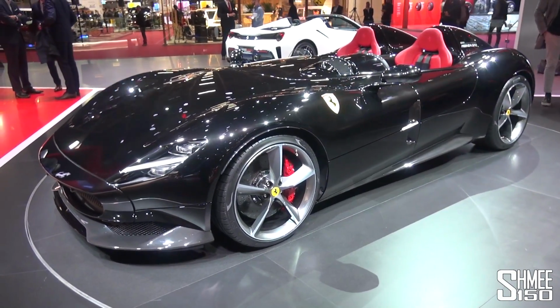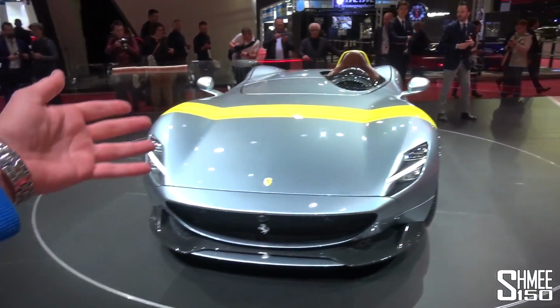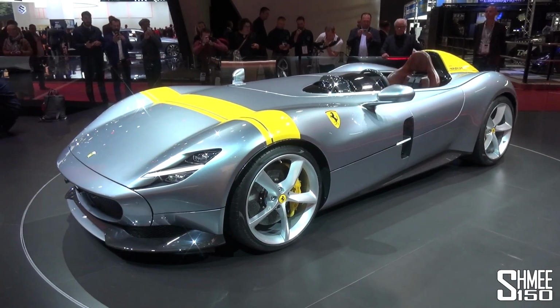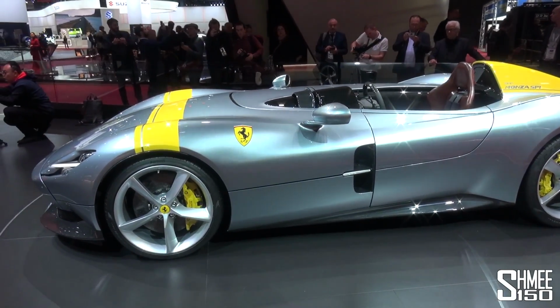Now, with any limited edition Ferrari, you can take it to Tailor Made or to the atelier to completely customize it. For example, as we saw on this, with the racing livery, with that interior, the heritage style leather that's used for the seats, or you can order it with the more traditional options. And I believe that because it's based on the 812, you'll be able to get a lot of the normal technology that you're used to seeing on a Ferrari, for example.